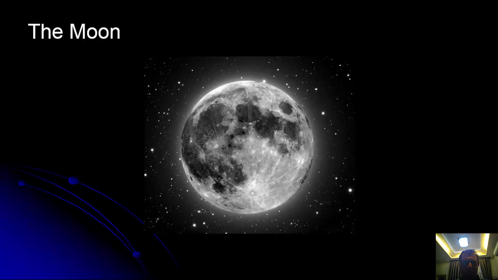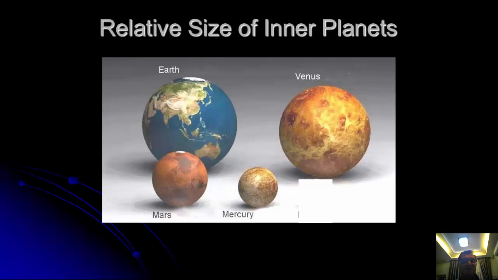So after the moon, let's think about the planets. So these are the inner planets. We've got, from the sun outwards, Mercury, Venus, Earth, and then Mars. These are all rocky inner planets, which means they have actual surfaces. However, due to proximity of the sun and also the existence of effective atmospheres, none of these have the ability to harbour life in the same way planet Earth does.